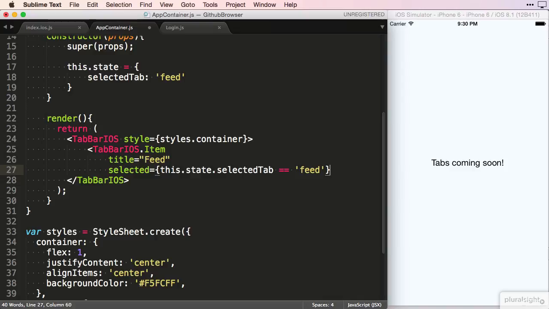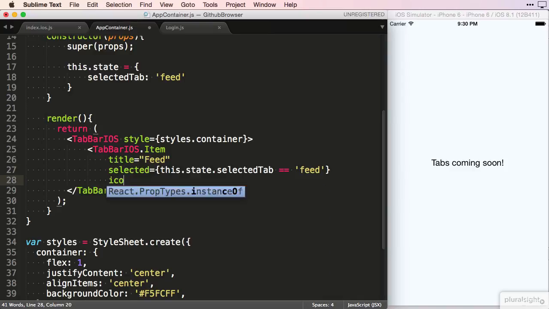We add an icon property. This works exactly like the source property on the image component. We type out require and require an image for the icon with the word index, followed by an exclamation, followed by the name of the image in the project bundle. In this case, the inbox image. We imported all our images in an earlier module while laying out the login screen. That's why I can expect the inbox icon to be part of the bundle.